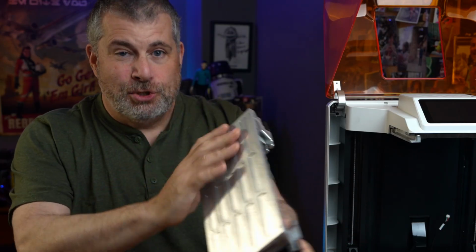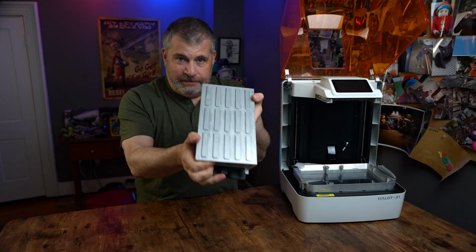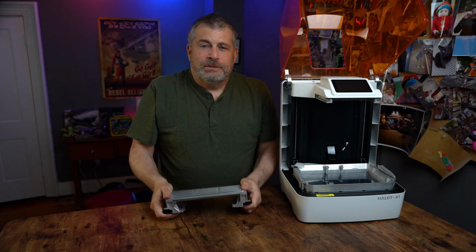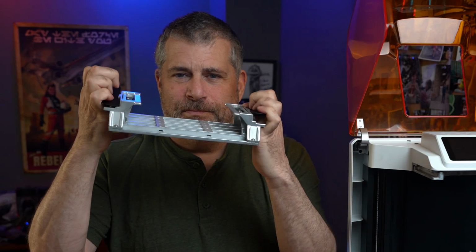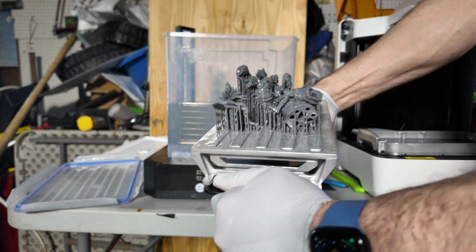Because a print bed should be flat, and this print bed is decidedly not flat. However, when you turn it like this and it's in the printer, it's flat. So what they did here is, you know how ice cube trays are kind of flexy? What they've done here is a very similar thing. You hold this and you move these 2 handles and it flexes the plate and your print comes off. You don't have to scrape it.